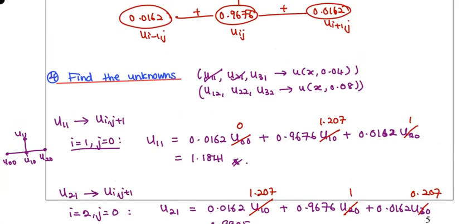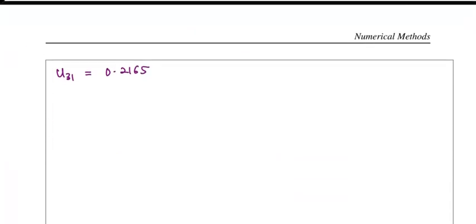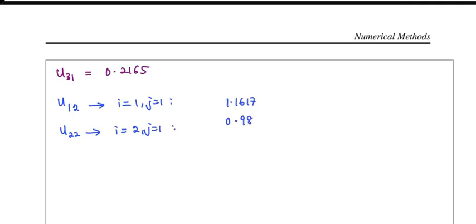And then you will get another three values for t equals 0.08. Another three values need to be obtained. So you need to proceed for U12, that is when i should be 1, j should be 1. U12 should be 1.1617. Later you need to get U22 by mapping to the Ui,j+1. Here i must be 2, j must be 1. Make sure you get the value 0.9811. And lastly, for U32, i should be 3, j should be 1. Make sure you get 0.2255.